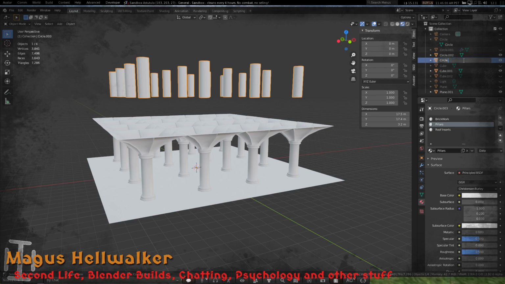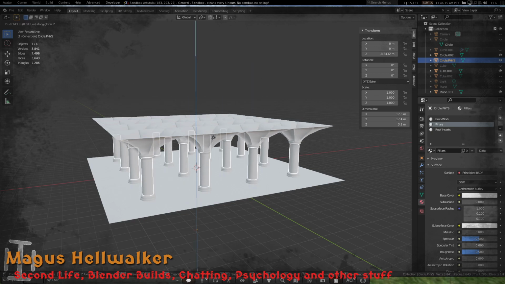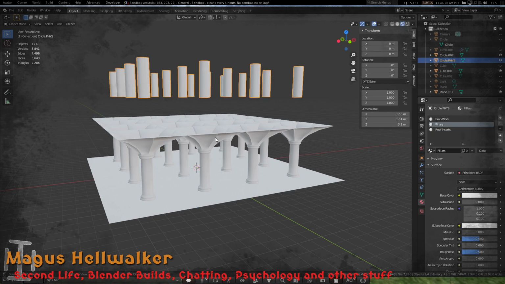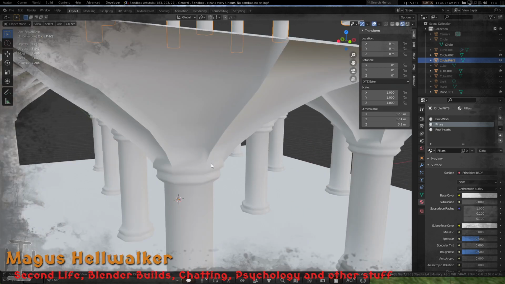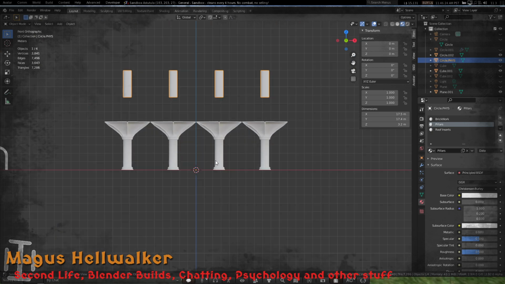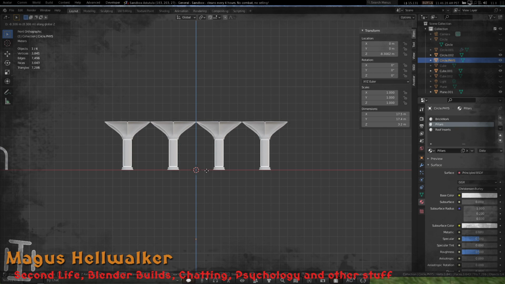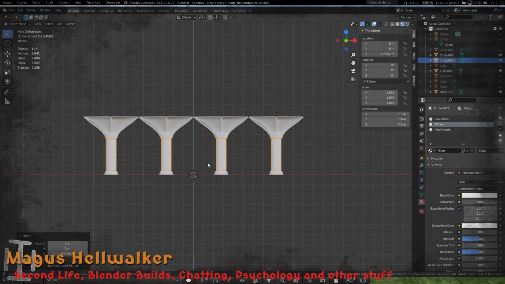I'm going to call this physics. Okay, and I'm now going to bring that back down again. G Z. Bring that down to here. It doesn't really matter because this is just going to be the physics model.